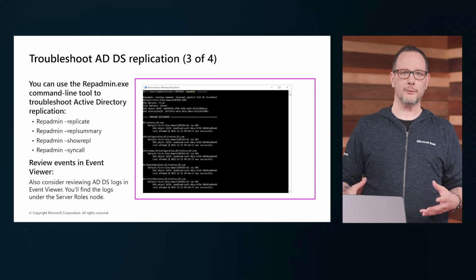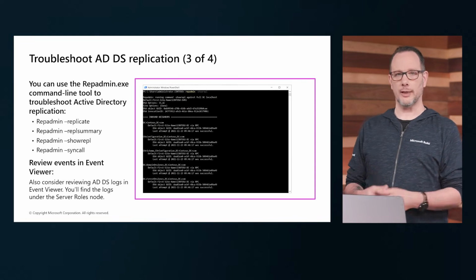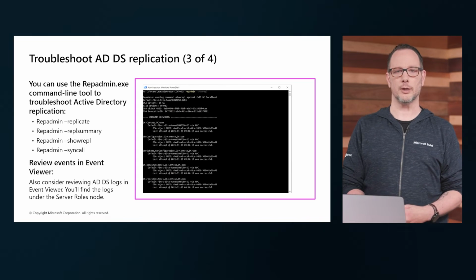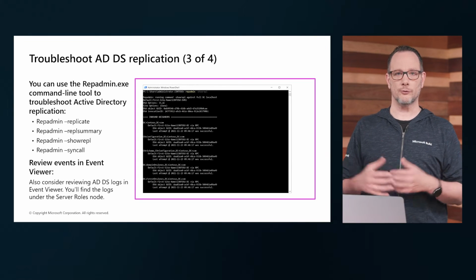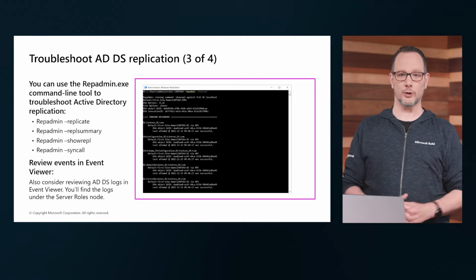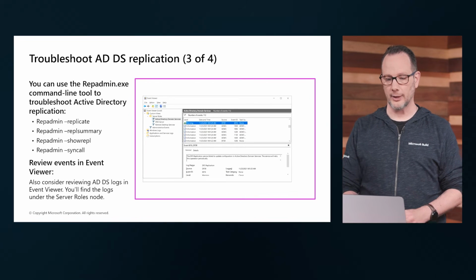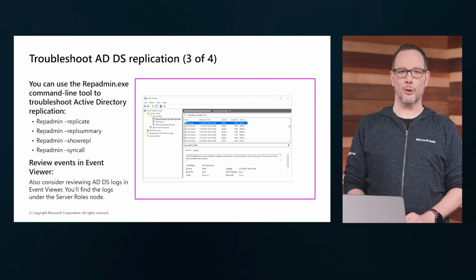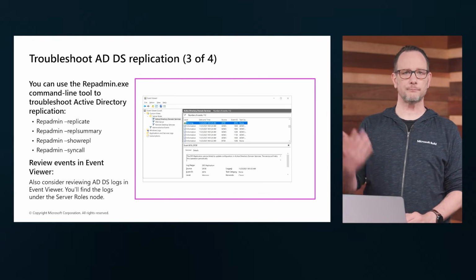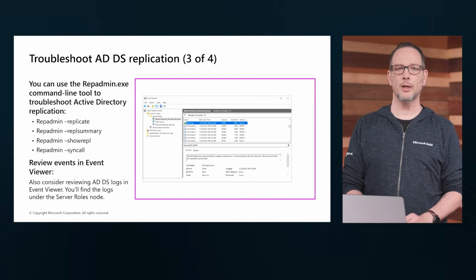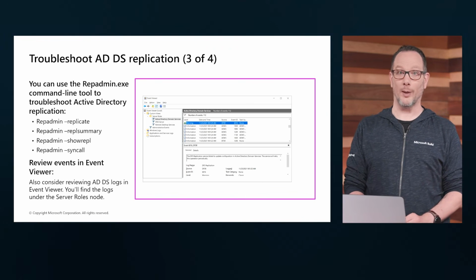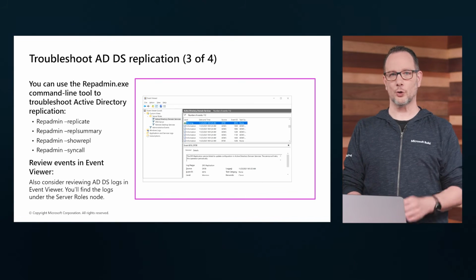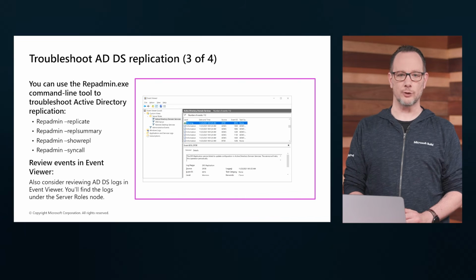You're going to do repadmin, where you can force the replication, you can show the replication, like the common ones, or maybe even force a sync across all your servers. And then last, you can go back to Event Viewer. We already talked about it, so no surprise that a lot of the information that's running on the server, including your Active Directory replication service, will also report back into Event Viewer.